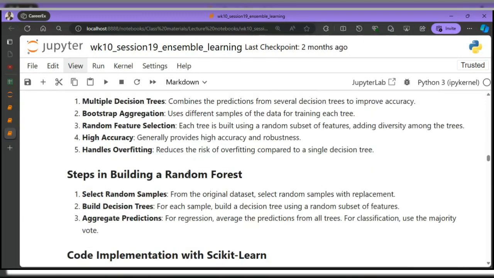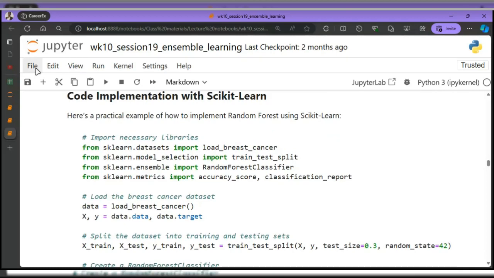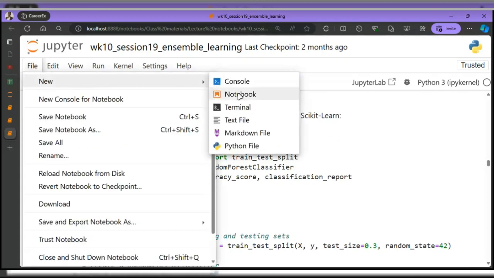Now let's open our explanation sheet so we implement all of this that we've been talking about.